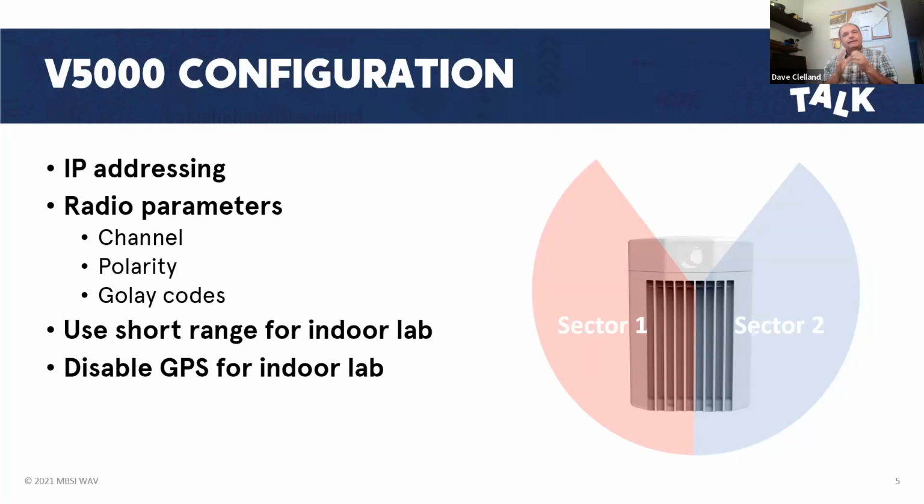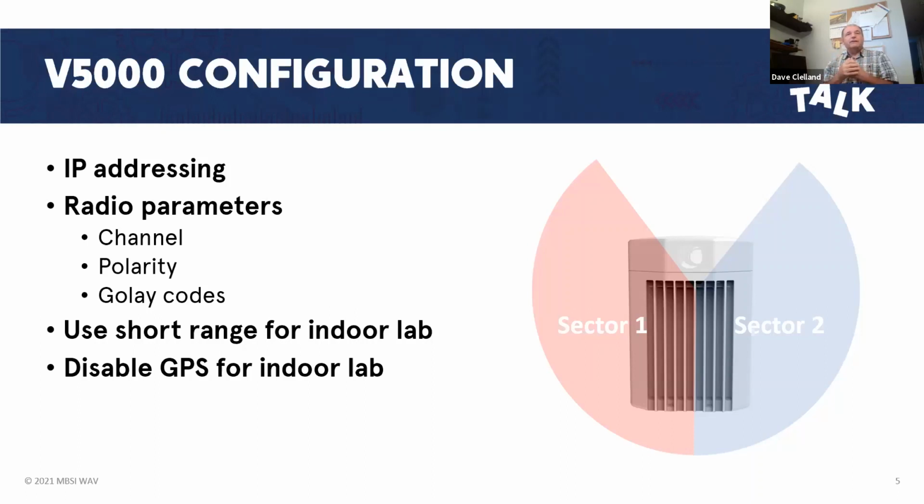And in our little case here, if I'm going to put both sectors on the same channel that Cambium recommends, then the Golay codes by default are the same. They're both Golay code 1. So what'll happen then is, yes, I can connect up my couple of client nodes, one on each sector, but the link will come and go and come and go, and it will be very unstable until I get the Golay code set right. So it will connect, but the Golay codes have to be right.